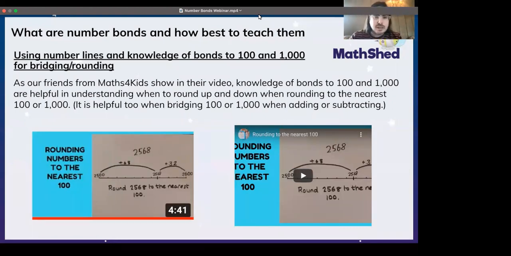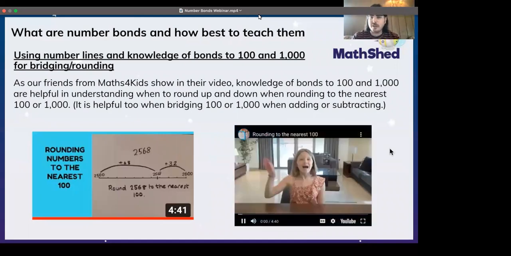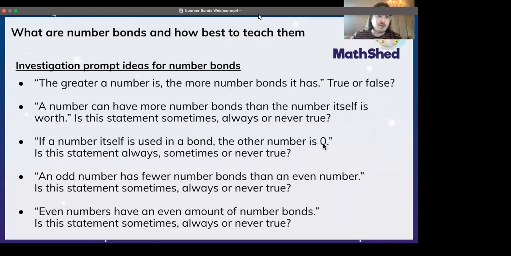So here it shows that having that knowledge of bonds to 10 and then to 100 and to 1,000 is really helpful with rounding, but you can also see how it would be helpful for bridging as well, and that having that sort of empty number line or partly completed number line lends itself really well to that. So I'm going to skip past that. You can watch that in your own time.